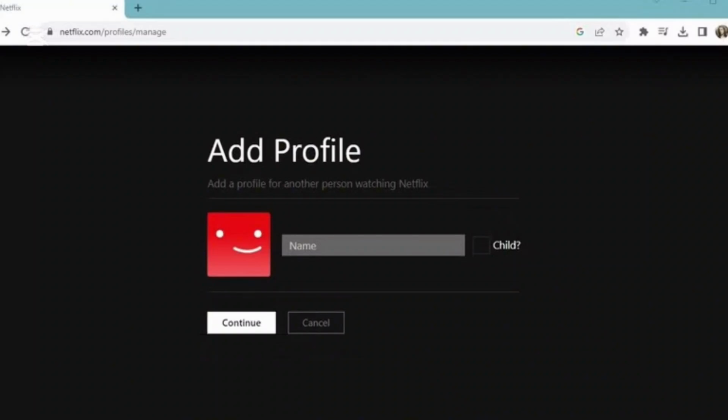After that, if you are creating a profile for someone under 12, tap the Child checkbox to limit your content. If you want to create an adult one, simply do not check any restriction. After that, simply tap on continue and you can as usual set any pin or password. After that, you'll be able to create a new Netflix profile on your Netflix account.